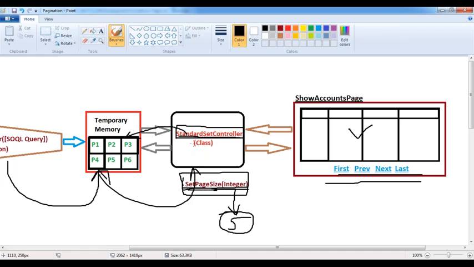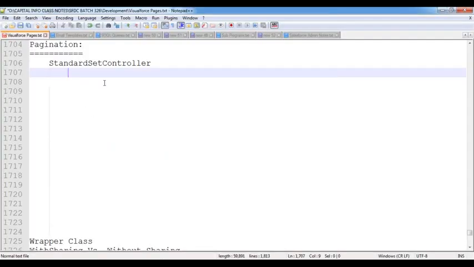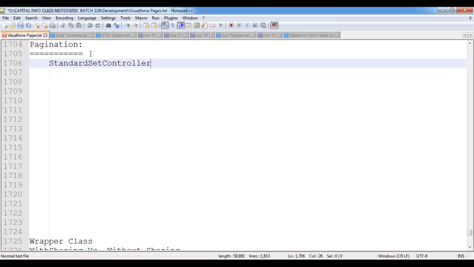Okay, now understood the process here? Now let's see those methods. Make a note of this one, pagination.